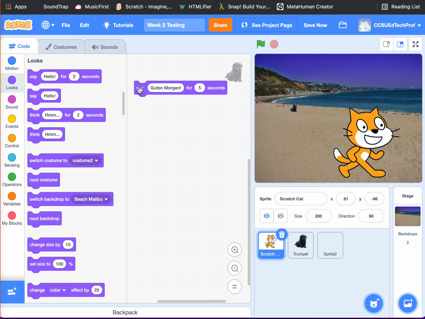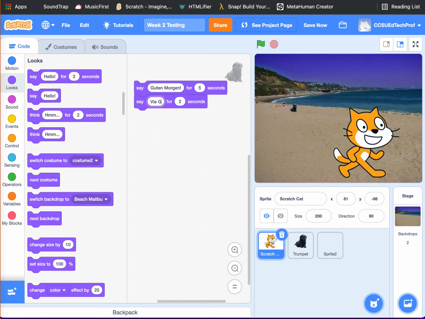If I want it to do more than one thing in a row, I grab the block and I drag it out and I click the blocks together and they will snap together. When you get them close, you'll see that gray, and when I let go, it snaps the 2 blocks together. So now I have 2 instructions where the first instruction will run and then it'll immediately follow the second instruction.